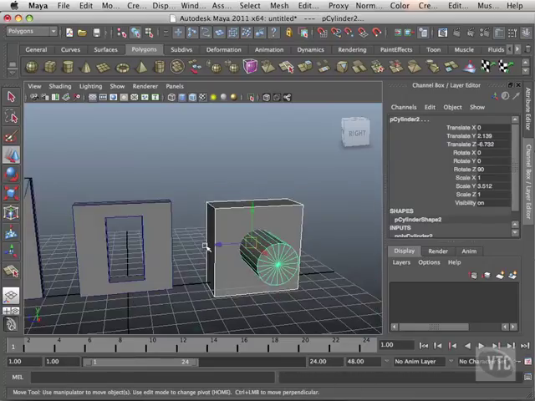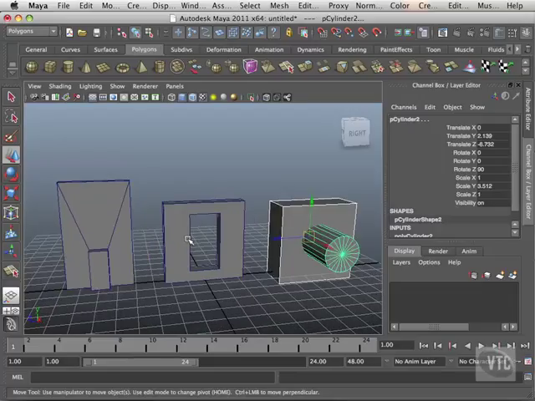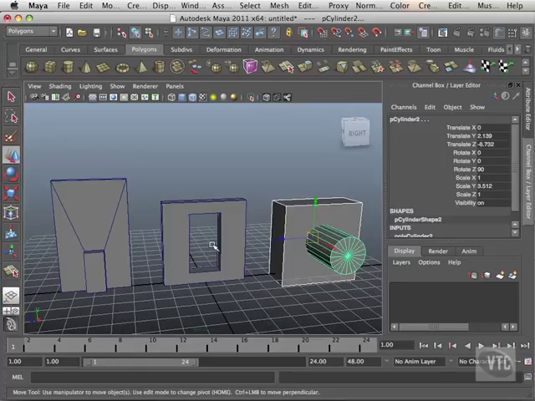Okay. Alright, so those are Booleans. As long as you stick with the same amount of geometry for the door, it'll make a door. If you start mixing round pegs and square holes, it yields terrible geometry.